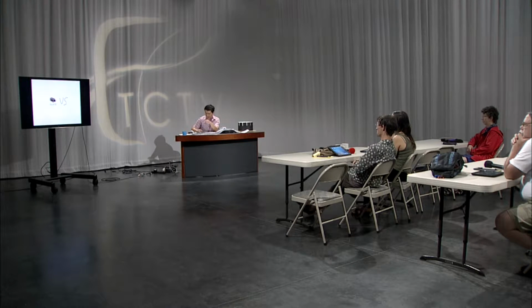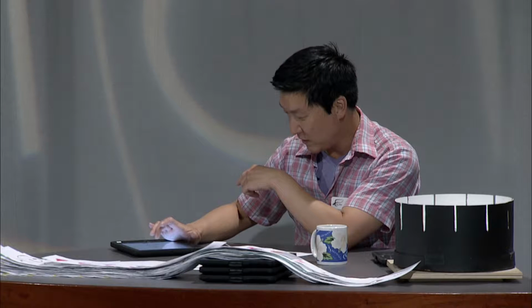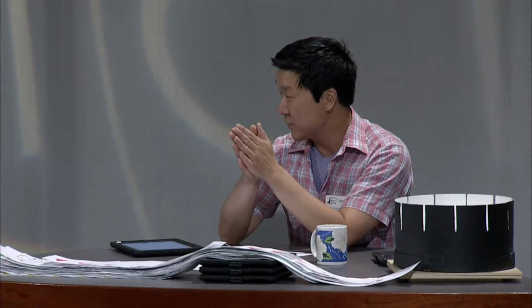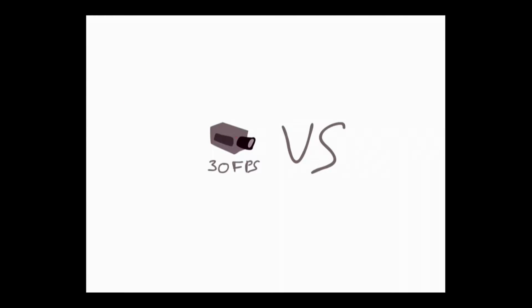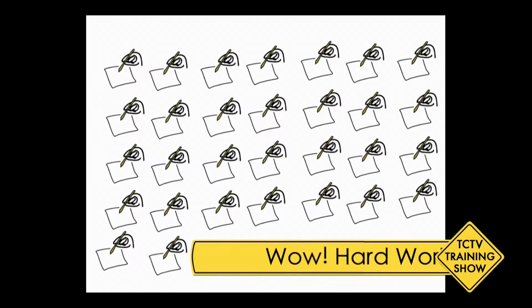And just to drive that point home, I even made this little animation of 30 frames per second on a video camera versus 30 frames per second in a drawing. Look how many drawings you have to make. It's a big difference. Video camera, you push the button and it takes all the stuff for you. Animation, you have to do all that stuff.